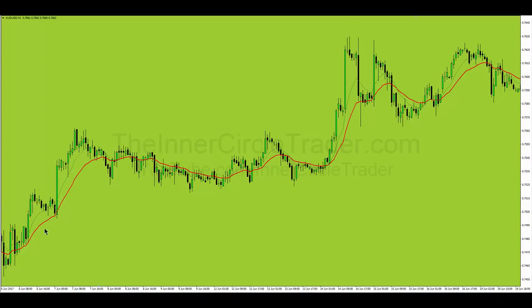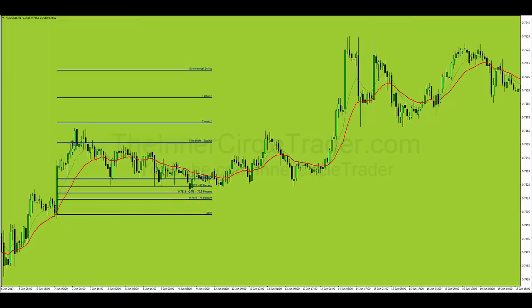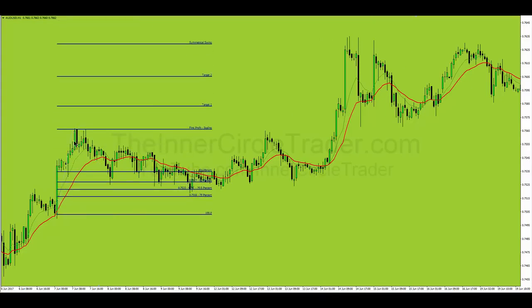If we look at this scenario back here, I want to bring this to your attention. If we look at this move up, if we drop our fib on that, I'm going to show you what you would have had to sit through if you did something like this. Okay, here's your swing, impulse leg, and optimal trade entries down here. You would have to sit through all of this before finally the move takes place. Okay, I don't want you doing that.